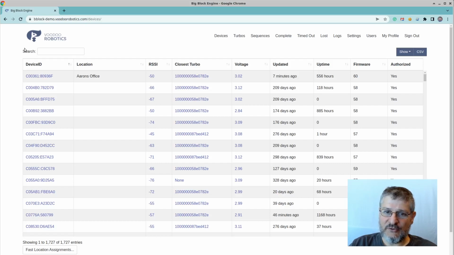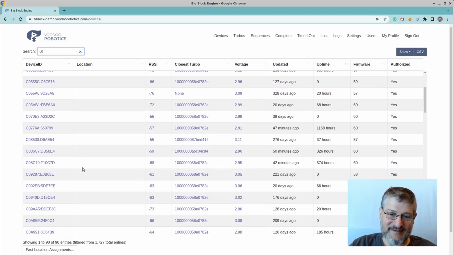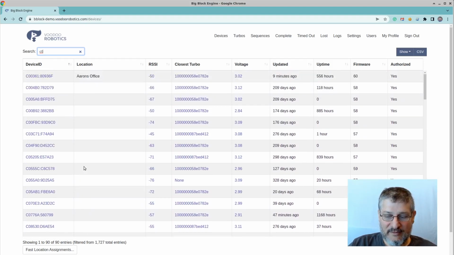Now, the search bar over here on the left side, you can actually just start to type in, like you can see over here, I've got this device C00361. If I just type in the first letter C, you'll see that it's actually limiting down all the devices that start with a C. Let's put in C1.